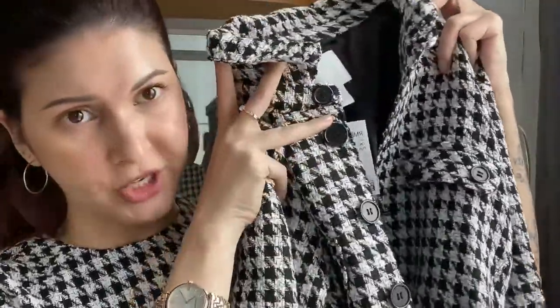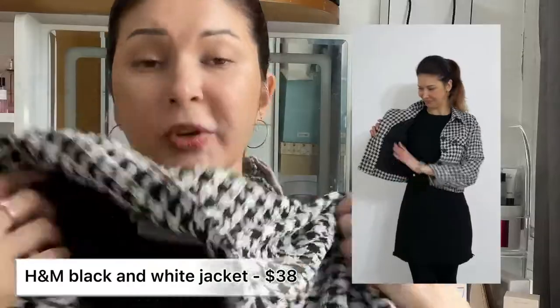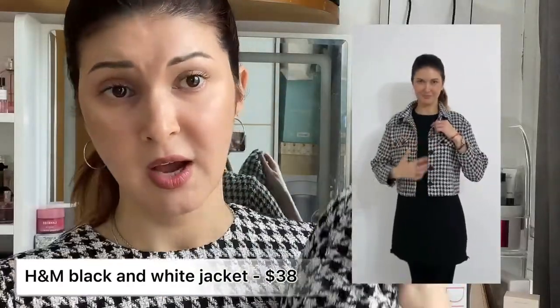The next item is this jacket, also from H&M, also in size 88A bust. It looks similar to my dress, and the fabric is also softer. It's 68% polyester and 32% cotton. You can wear it as a jacket on its own or wear it underneath your coat — I think both options will look good.